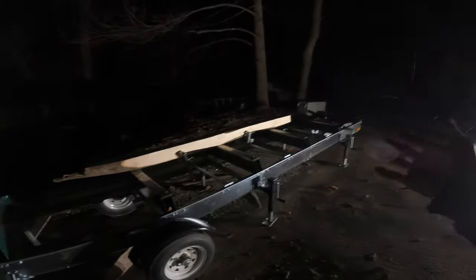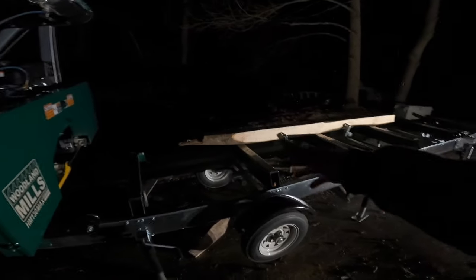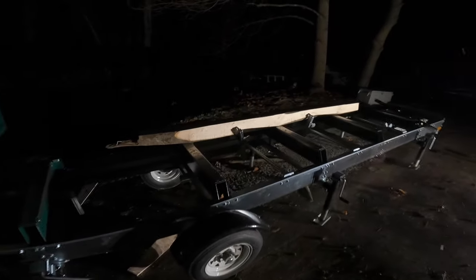Starting to snow. I don't know if you can see it, but it's been so cold and windy, and I'll post a video of like a minute ago. I was just getting pelted with leaves and snow. I just threw this poplar log on there to try to cut a 4x4 just by eye, because I can't really even see what I'm doing.